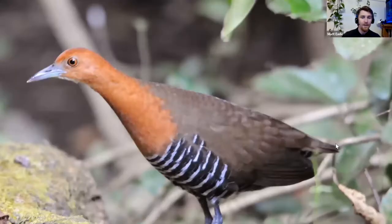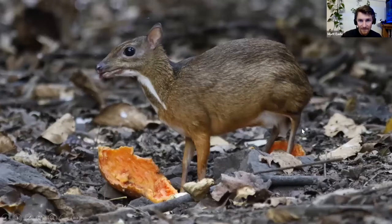Stunning bird. And last but not least, a bird that is practically impossible to see in the forest, but quite easy at these clearings. This is a slaty-legged crake, and that showed extremely well. It came out a couple of meters in front of me, so I had to remain very silent whilst I got this photo. A wonderful birding area. And as Tom saw in Borneo, you can also see in Thailand, this is a mouse deer.